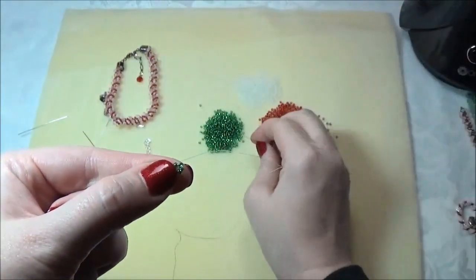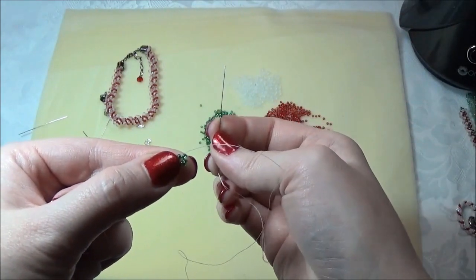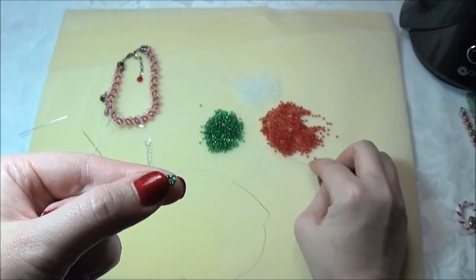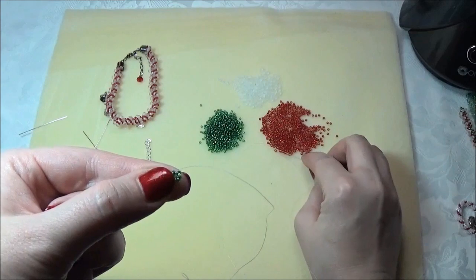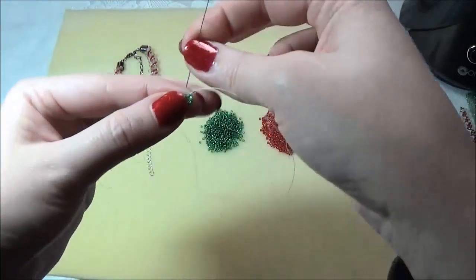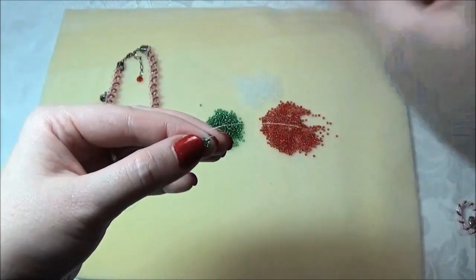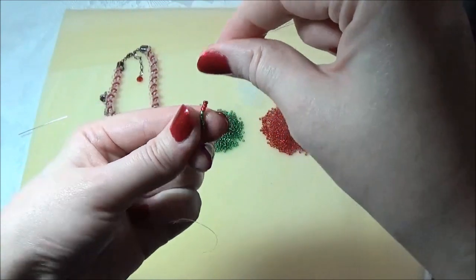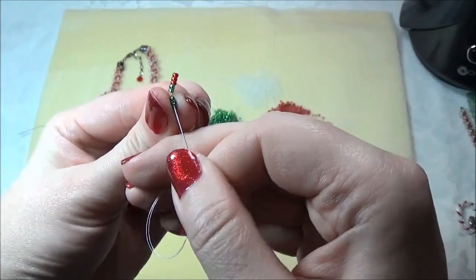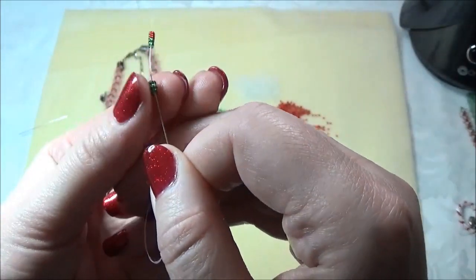Next, you're going to string 2 more of your base color beads, and then 3 of your accent color beads, and slide them down to your work. Go up through just the 2 beads on your starter row that you just came out of, and continue up through the 2 base beads that you just strung. So that's 4 beads total.